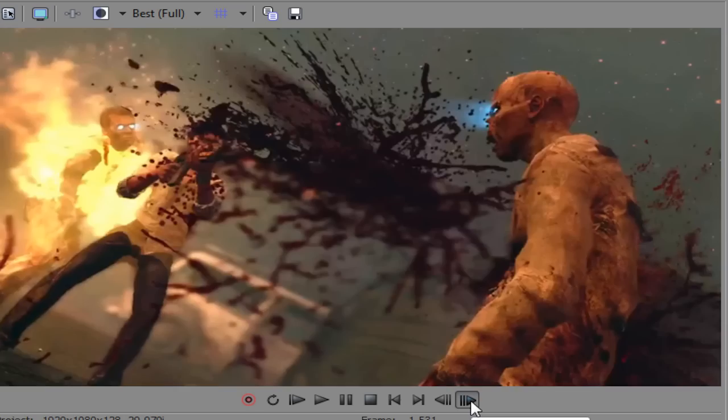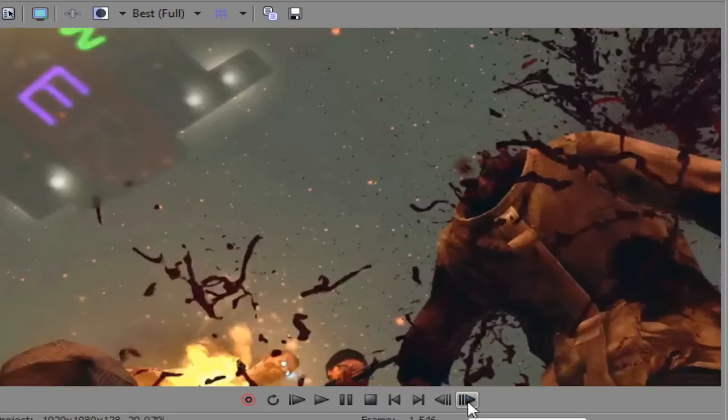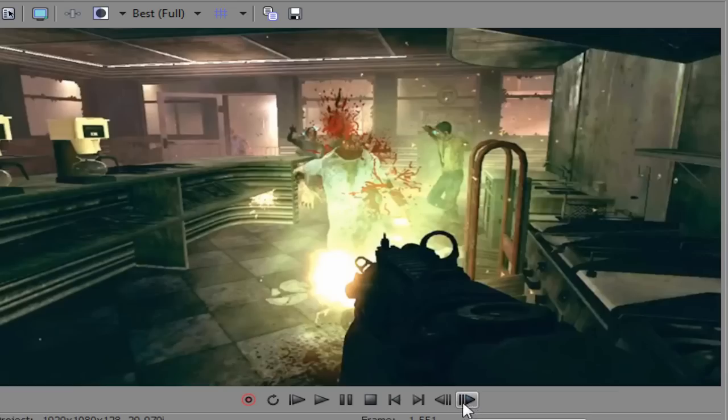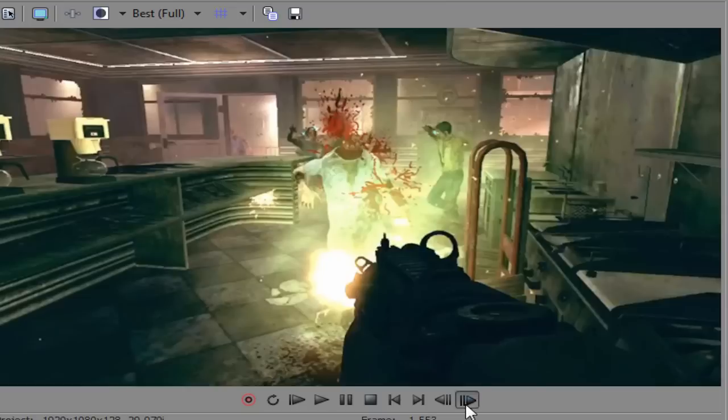So we see this guy over here, and he does appear to have that device in his pocket, but you can only kind of see it. And again, he's getting attacked by another zombie, which is doing no damage to him. Now, if you notice here, it actually says "now die," which is quite funny, but I'm probably supposed to say something diner, I reckon. But that's quite cool.